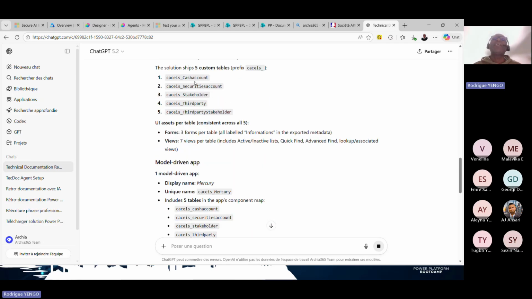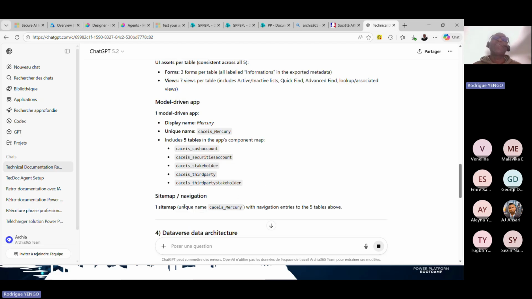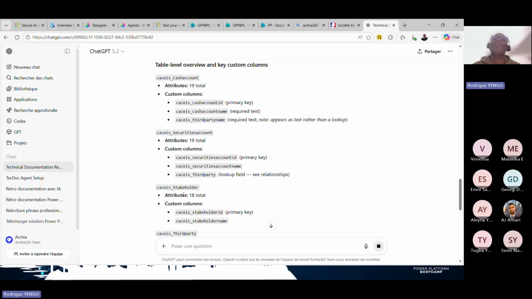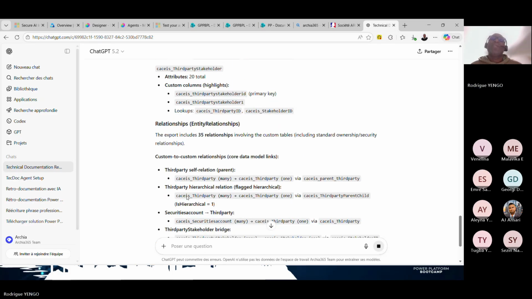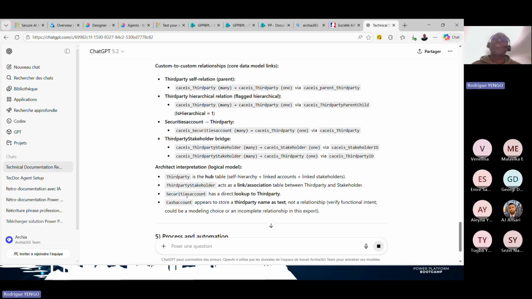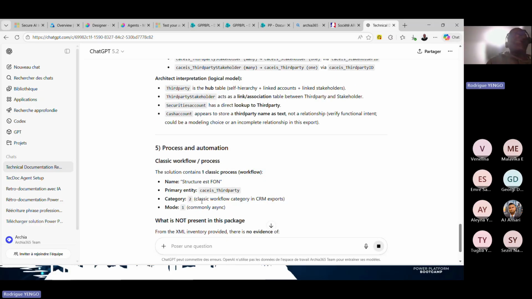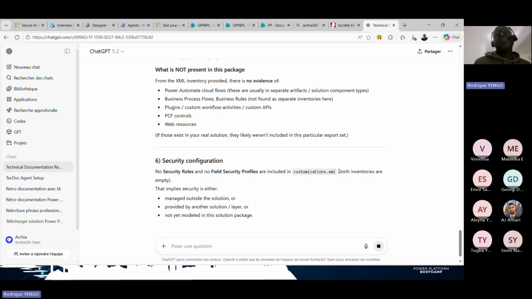We can see the tables we have in our database, so we know it's a model-driven app. So we can have a data schema. We can have all the relationships. We have a lot of information if we just look at the XML files I provided to ChatGPT to give me some information about my solution.